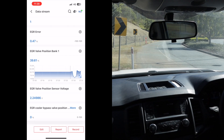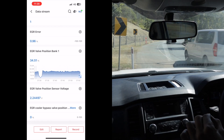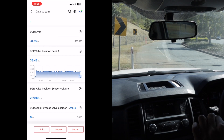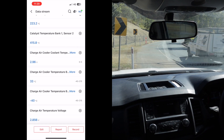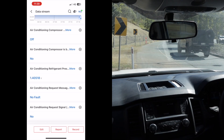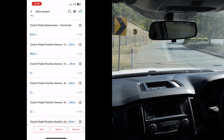I've been driving for about half an hour now and everything is working as it should. No fault codes, no engine lights, no erratic behavior — everything is working 100% as it should. Looking at the EGR valve position it's at 36%, so the computer thinks the EGR valve is still plugged in and working even though it's disconnected and closed. That's very good to see. Scrolling up to the air charge temperature, it's at 36 degrees — it's a bit later in the day so it's a bit hotter, ambient temperature is 19 degrees.